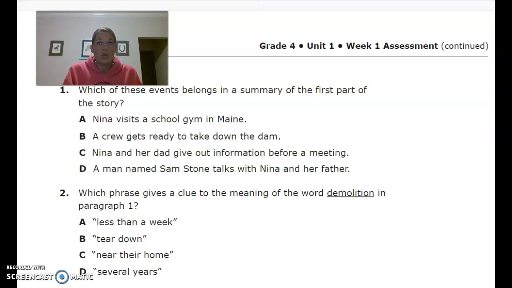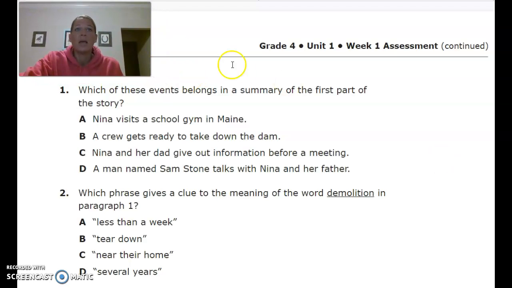So each week there are 2 assessments each unit that we will do and work on in preparation for your unit assessments. Your unit assessment is very similar to the one that you did for the beginning of the year assessment, and they are a little difficult. So we want to make sure you guys have the skills you need to be successful.